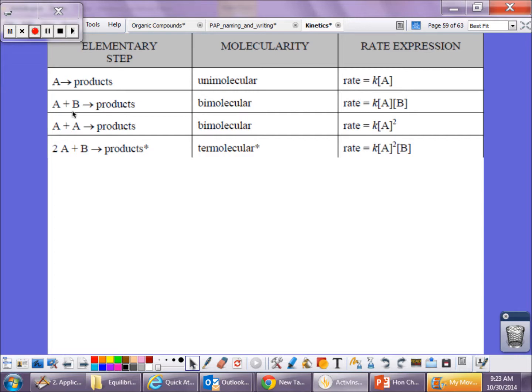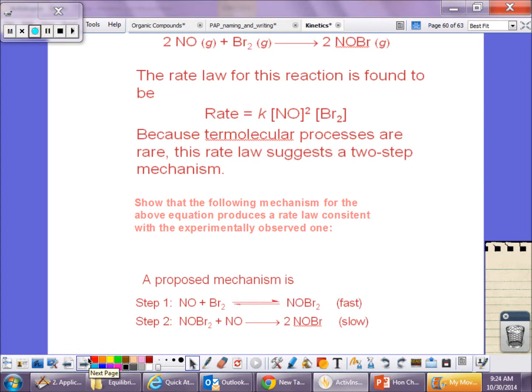It is elementary. For example, here you have two molecules or two elements. This is bimolecular. You can use this to write down the rate law. So it is first order in A, first order in B. Again, you have two molecules here, even if they are the same kind. This is bimolecular. You can use this to write the rate law. It is second order. And then you have here again, this is termolecular. You use the equation, the elementary step, to write down your reaction rate.